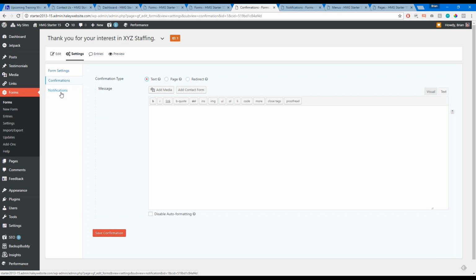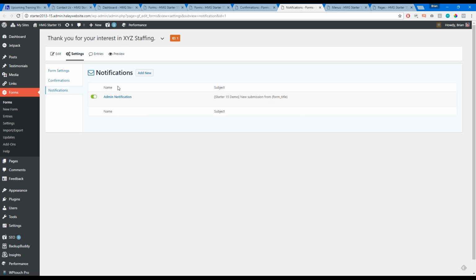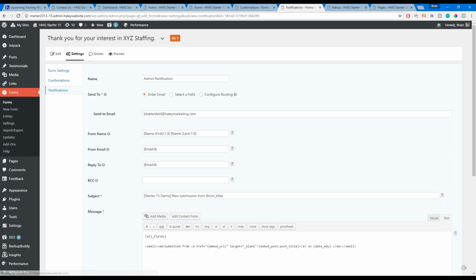So in contrast with the confirmations, which is what the user gets once they complete the form, the notifications is going to be the email notification that a user gets within your company that someone has filled out this form. So we're going to jump over to it and click on it. So if you have any questions about who is receiving this form, or maybe someone has left or some responsibilities have changed in your company and you want to make sure that this gets updated, you can actually go directly into the form and you can update this. So let's drop my email address into this. We have send the email, put my email address in.